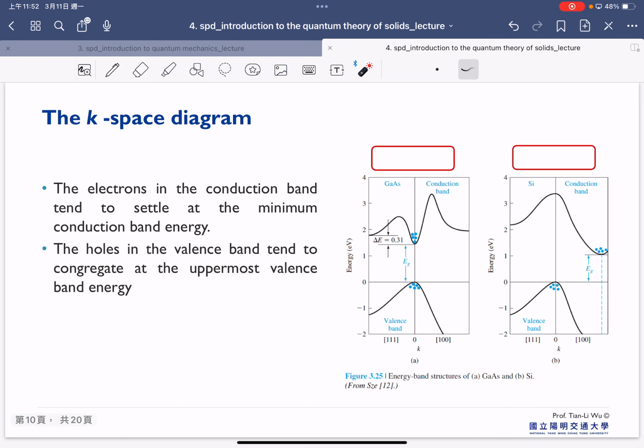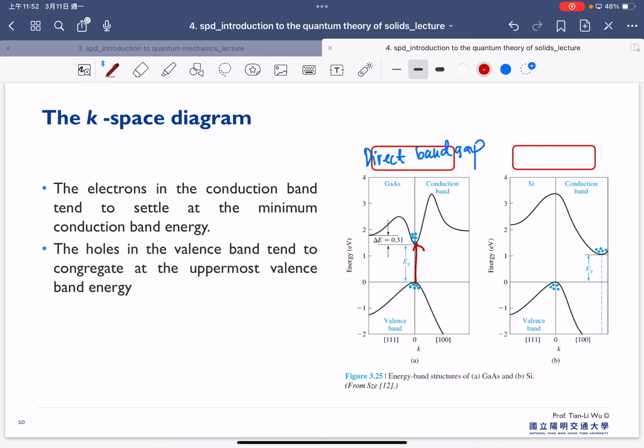And since we have mentioned the K-space diagram, this is something more related to K-space: the difference between the direct and indirect band gap. So this graph is related to the direct band gap here. Direct band gap means that if you look at the electrons here, the electrons jump from the valence band to the conduction band at exactly the same position of K. So in this case, K equals 0.